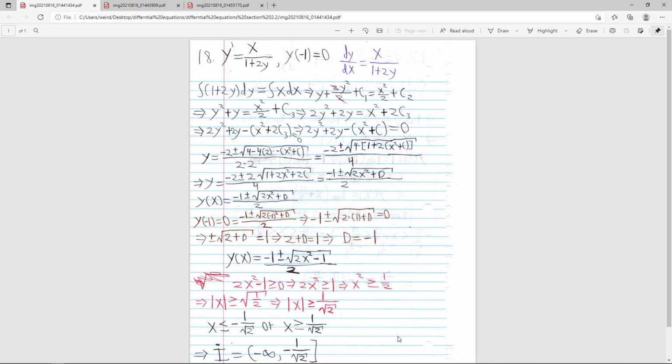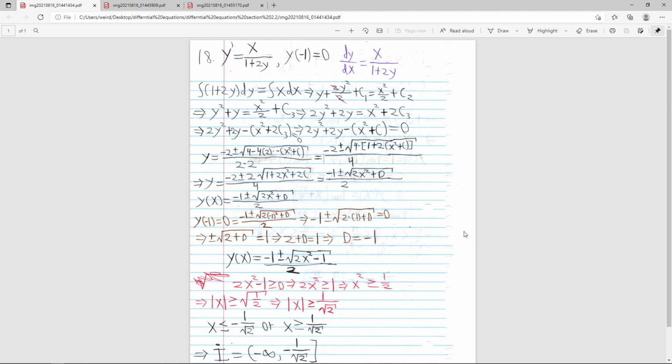Then we take the square root of both sides, so the absolute value of x is greater than or equal to the square root of 1/2. And we can simplify, so it's 1 divided by square root of 2. So x is less than or equal to negative 1 over square root of 2, or x is greater than or equal to 1 over square root of 2. That's a similar trick to several problems before, where the negative is the flipped sign, so it has to be less than or equal to that. So basically x is less than or equal to negative 1 over square root of 2, or x is greater than or equal to 1 over square root of 2.